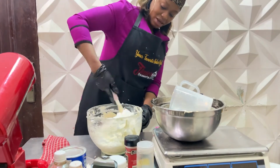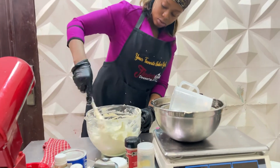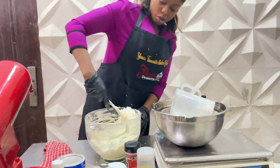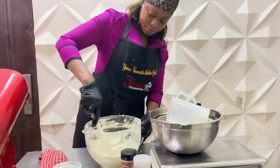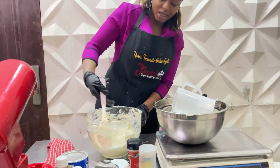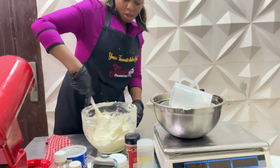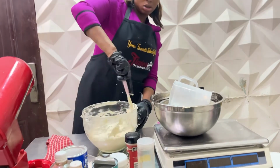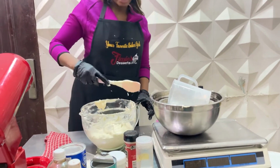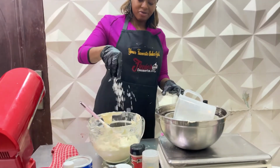And if you notice, I'm just folding in carefully, trying to work in one direction, making sure I don't overwork the batter. Just shortly before I have all of the meringue in it, the egg white in meringue form, I will then add the coconut shaving. Now I don't need to coat this with flour like I earlier said, because it's the lightweight variant.